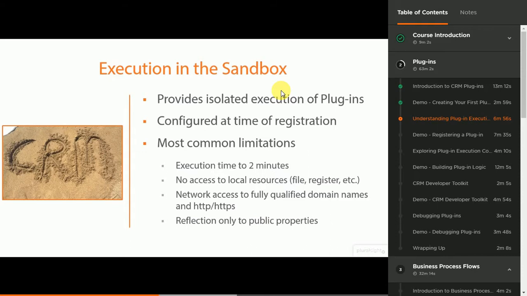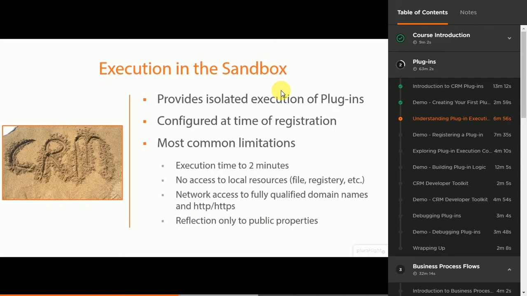Plugins should run a second, half a second, a few seconds. You should be thinking in those time frames as you're getting on longer plugins. Realize that users are going to become real impatient, and usually what happens is when you get into longer running plugins, you run into more lock contention and other things that ultimately will kill the transaction before you hit the 2-minute transaction limit that's imposed by the sandbox.